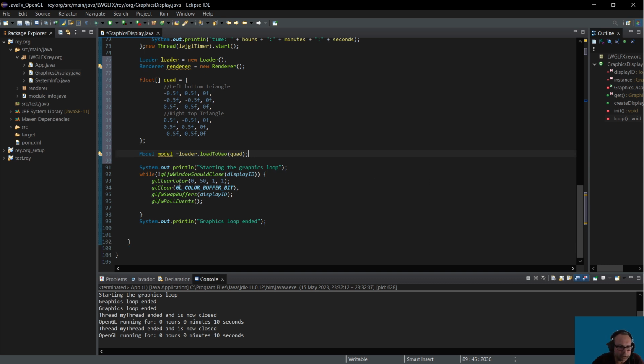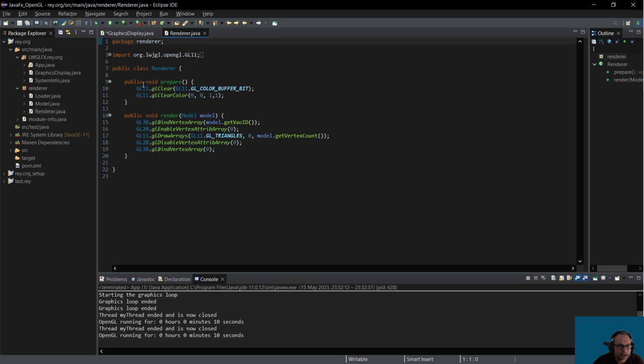And now we're going to go into our while loop, and there are a few things that we need to do, because if you remember that we actually now prepare our renderer, which is basically these two lines of code which we've now put in somewhere else. So I'm just going to cut them, and we did have one color which I changed in the renderer. If we just go into the renderer, yes, here where we say prepare render, this is the GL clear color.